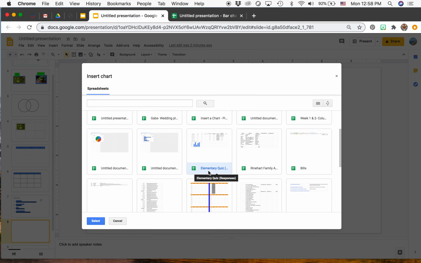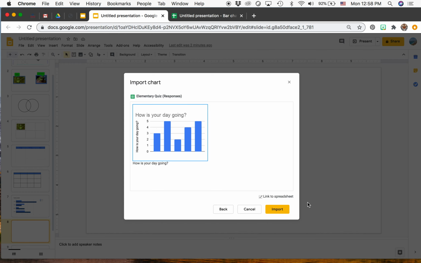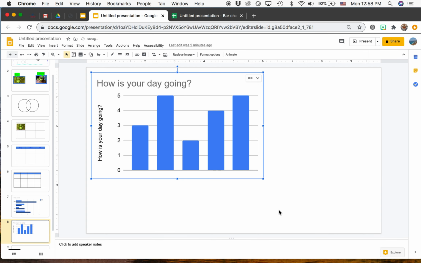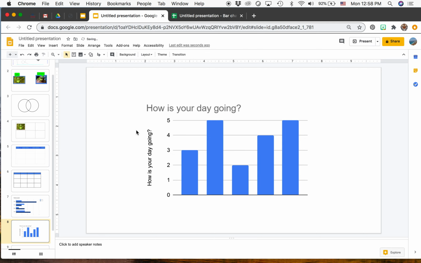All I have to do is select it, hit select again, and it's going to ask me, is this the one I want to do? And I'm going to select it and say import, and then there is my table. I'm sorry, it's a chart. I've said that twice now. Okay, and again, here I can move my chart on the slide, add other features.